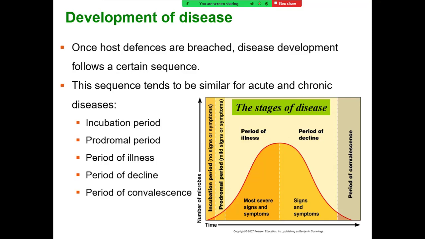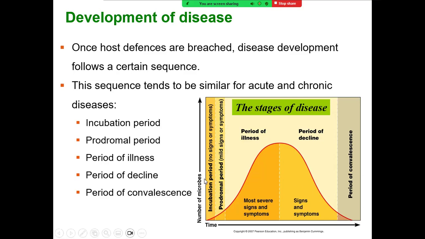The period of decline continues until the patient has no more signs or symptoms of disease. That's followed by the period of convalescence, and that is when the patient still has infective organisms, but they have no signs or symptoms of disease. And the period of convalescence will be followed by the point where the patient becomes cured. They no longer have the infective disease-carrying organisms. And that's not a period because the patient isn't sick.